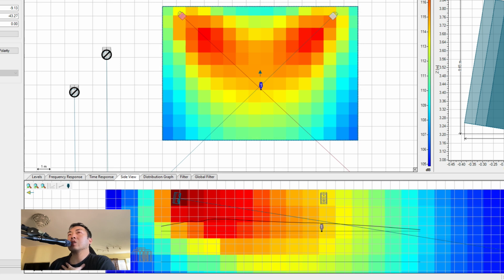Now, it says here on the chart that it's 117. That's obviously a lot less loud than 138, but 117 is still very loud and is capable of causing hearing damage very, very quickly. Now, that's the ideal situation if you have two speakers. So again, just to quickly recap, what are we looking for when we're looking for a speaker setup? We're looking for speakers that are high up. We're looking for speakers that are pointing down.